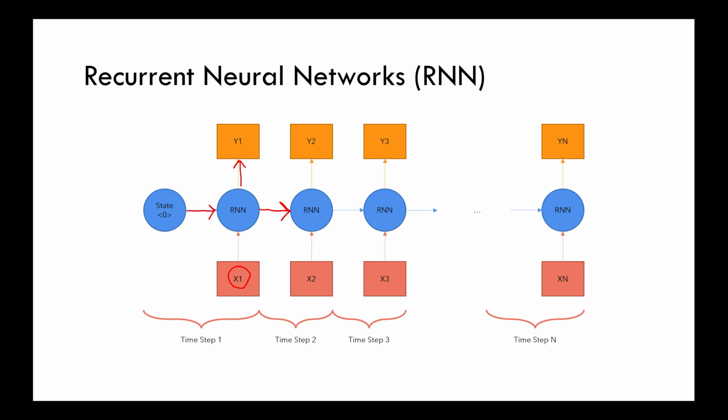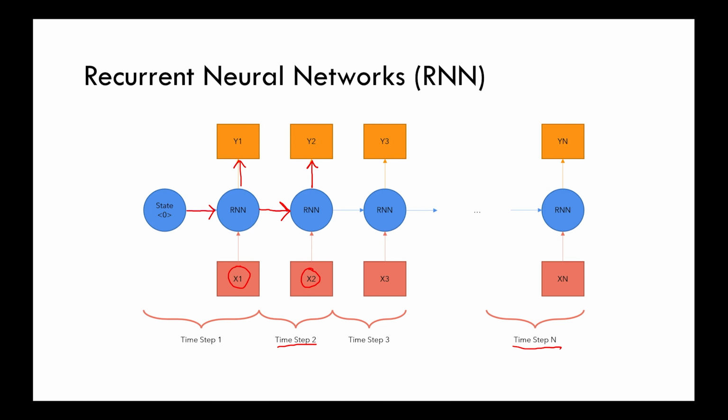Then to generate the next token, we feed the x2 token along with the previous hidden state to the recurrent neural network, and the network produces the y2 token. And this happens at time step 2. So in order to map n x tokens to n y tokens, we need n time steps. It's like we are doing a for loop in which every time we reuse the hidden state of the previous iteration to create the next output.